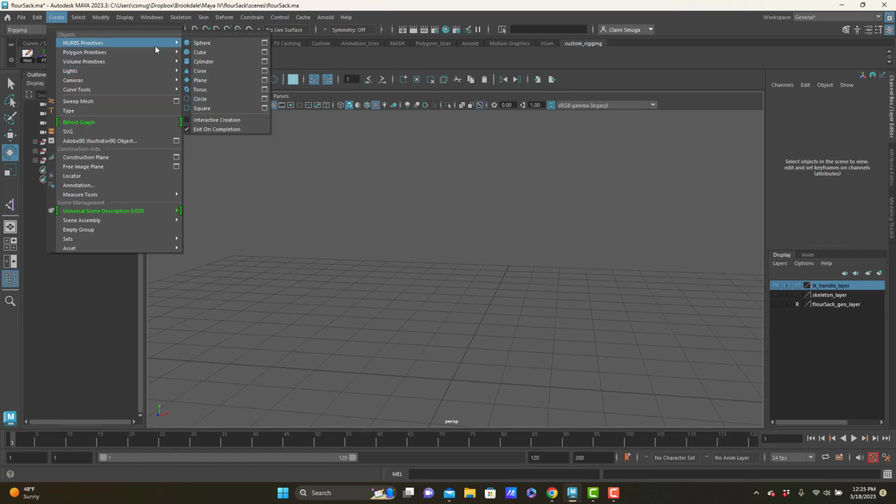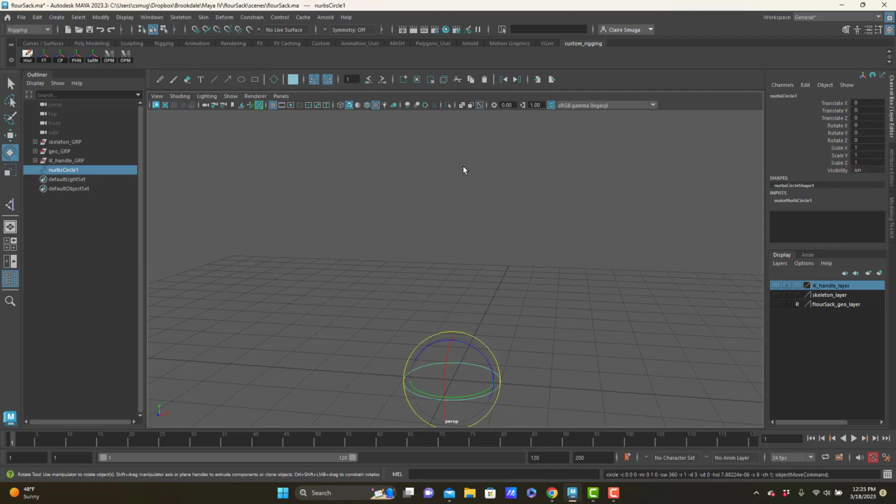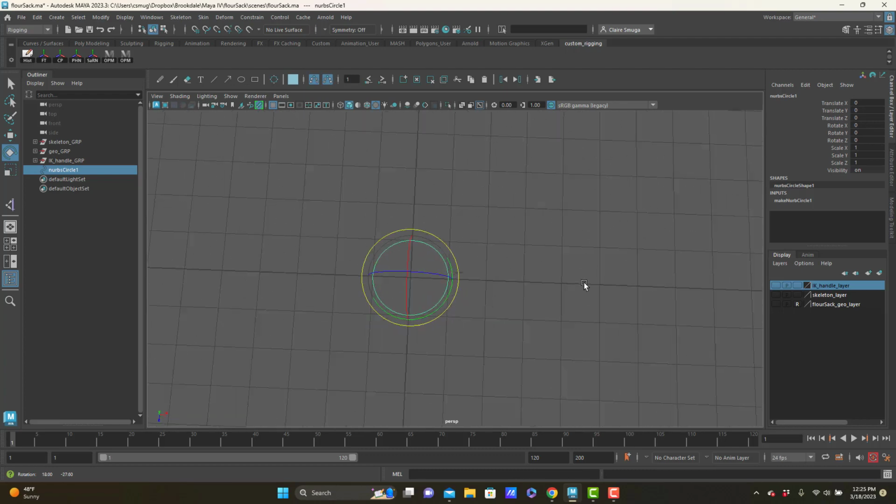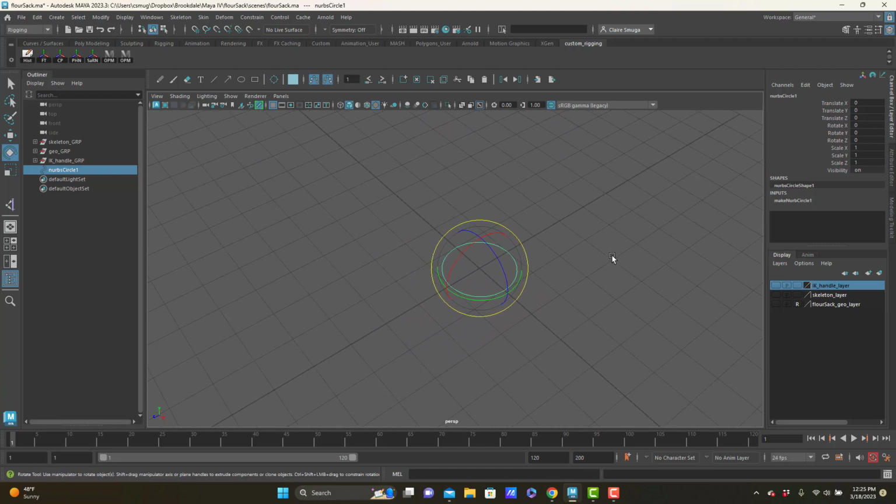So instead, what I'm going to do is I'm just going to make a NURB circle. And the NURB circle is going to be one of our two controls. So let's just say this one right here, that's like a basic circle. I'm going to stick that off to the side and get back to it in a minute.